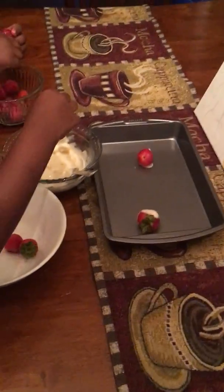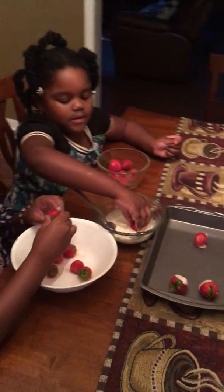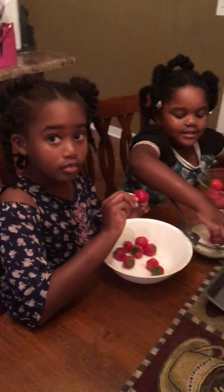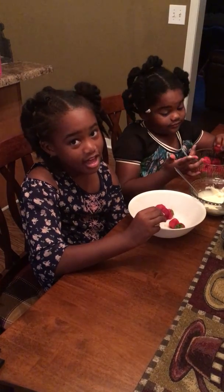Let's take a look at that first strawberry. Oh, Abby's working on her second one. Girls, what would you like to say to your viewers? Hey guys, I just want to ask y'all, put down in the comments if you like strawberries and do you like chocolate? I know I do.